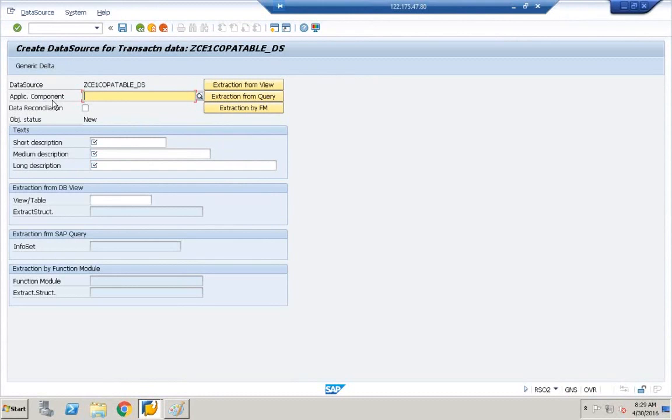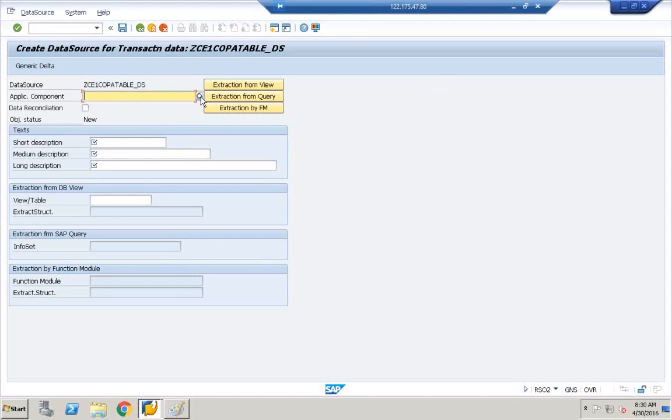Like in HANA, information views are grouped based on packages. Here, data sources are grouped based on application components. So this data source belongs to which application?